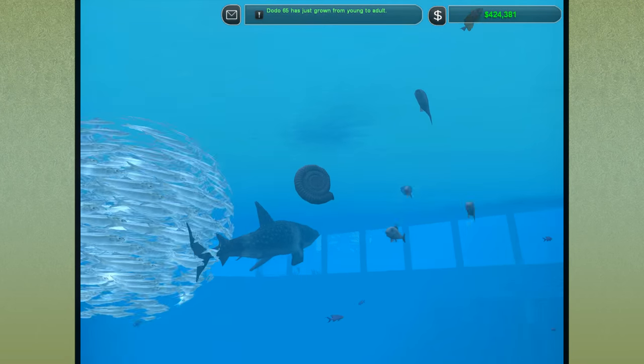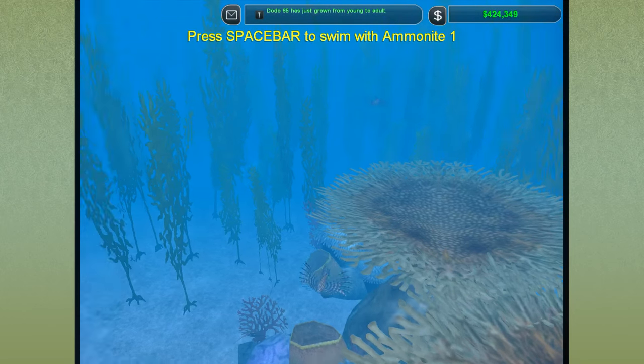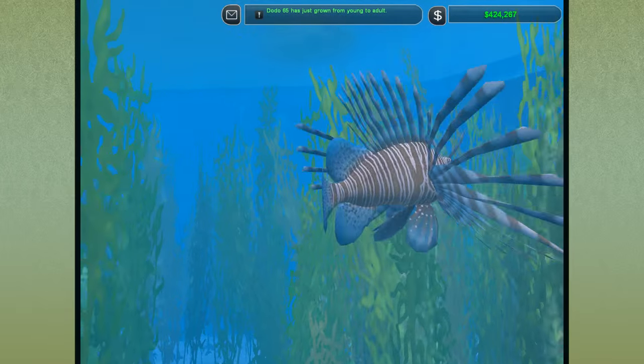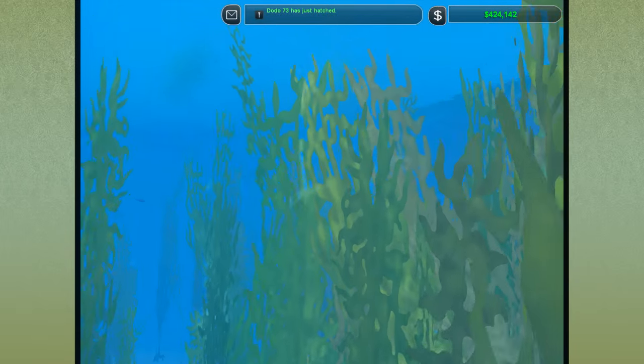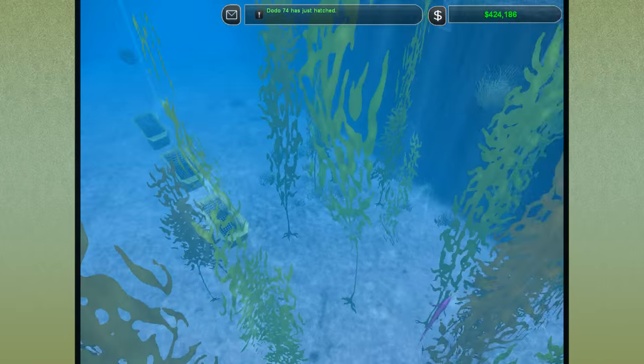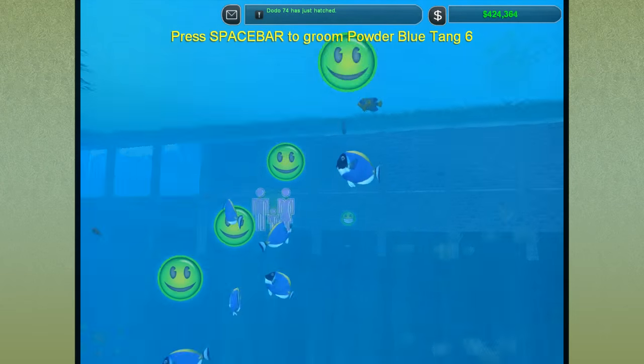Wait, groom. Missed an ammonite. There we go. Swim through the water. Groom. Okay, it's okay. Oh, look at the lionfish. Isn't this so much fun just to swim around? Look at the lionfish. Man, that's so cool. It's like our own little endless ocean world down here. There's a purple queen. All the tangs are just kind of sticking to each other over here.